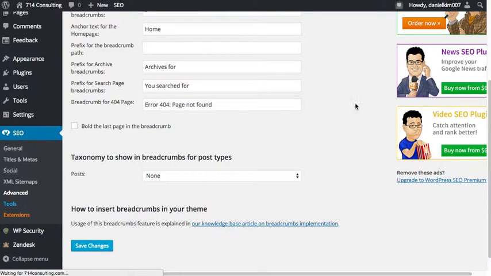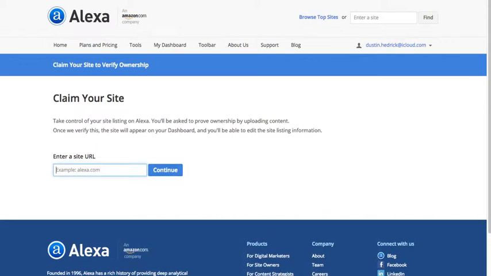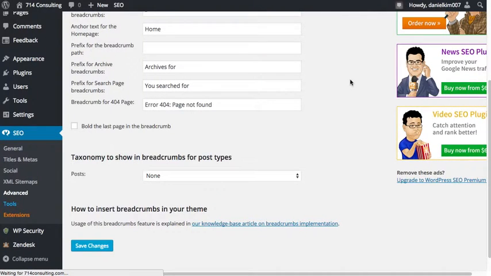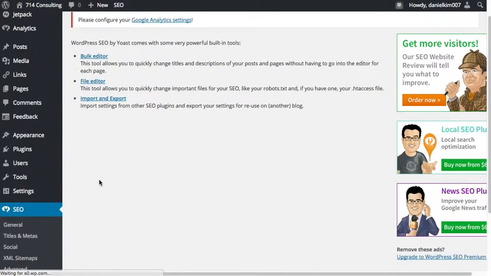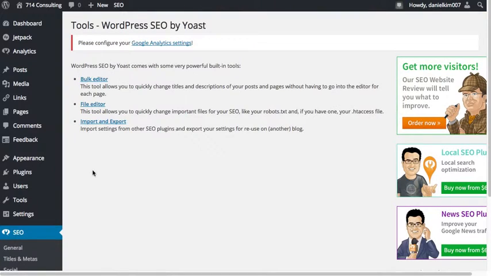Tools. So we're done with these sitemaps. Yandex has gotten the 4th one in there, so we're done with Yandex. That's perfect. Now we're going to wait for this to finish up inside of here and look at the tools, make sure the settings are right. We are almost done, folks. Almost done. So everything is set up, extensions, everything's done.